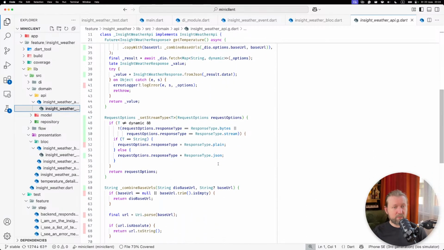Like here, we don't have 100% because we needed to add tests for some edge cases that are not really even possible in our implementation. Like for example, if response type is plain, we don't have this response type. We always use JSON. So you cannot get 100% of coverage with this approach.